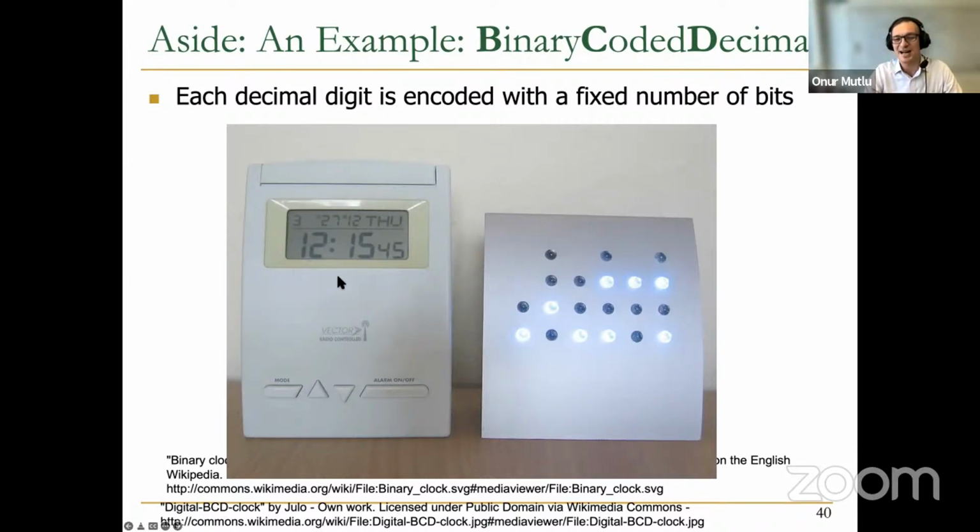So this is time, 12, 15, 45. And this is the same time encoding binary coded decimal. You can actually do this, 12, 15, and 45, as you can see. So it's very hard, of course, for a human to decode this unless you get used to it. But it's very easy for a machine to directly translate this from binary coded decimal to a decimal value. But this is an example of a data type. And I would say that the data type of this clock on the right is binary coded decimal, essentially.